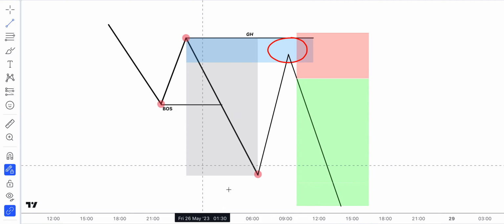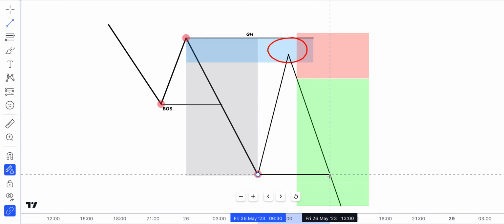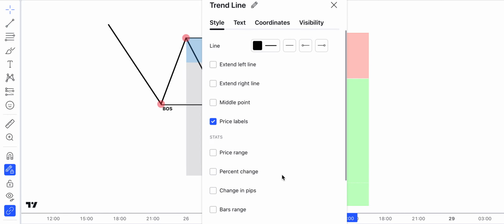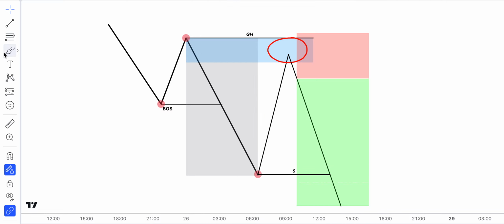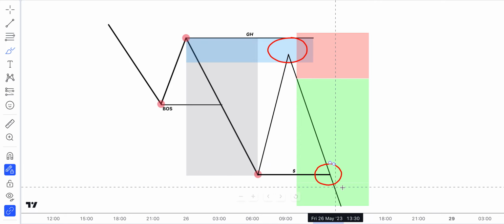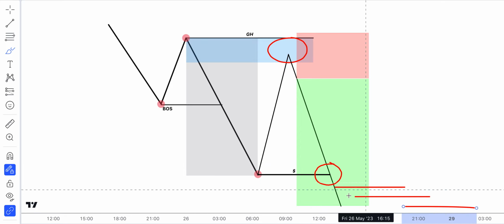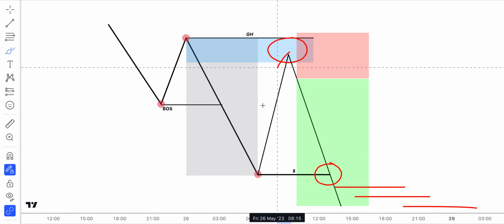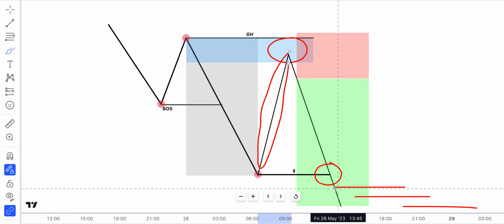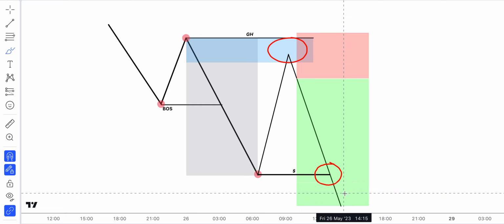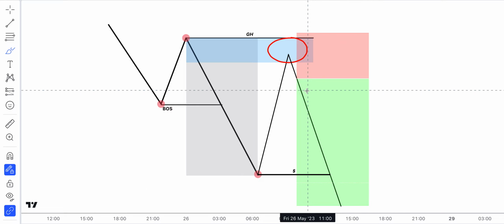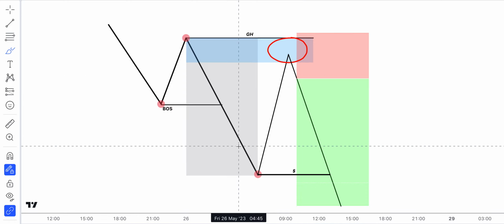And then as a first TP, we're going to be targeting equal lows there, and then all of the liquidity below those equal lows. Okay, so first TP is going to be around equal lows, and then we're going to be looking for further continuation to run those stops to the downside. Any buyers that try to get in this market too early, all of their stops are going to be below here, and we're just going to run them to the downside. Okay, so this is the sell confirmation, entry confirmation, and if and only if this presents itself in the live markets, then I will be looking for a sell setup.